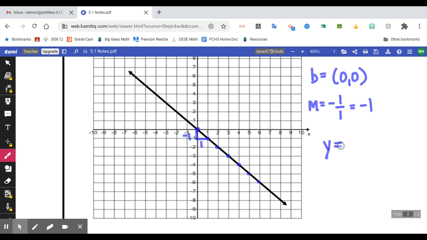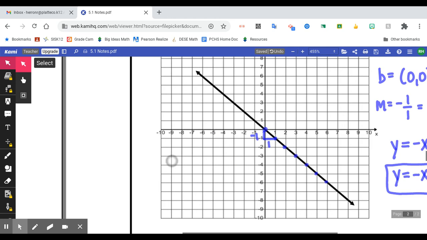So if I'm going to plug it in, y equals m, which is negative 1, x. So I can put the 1 or I don't have to. But this is plus 0, and we don't put plus 0 out here, right? So it's just y equals negative x. I wouldn't count it wrong necessarily if you put negative 1x plus 0, but it should look weird, and we've done lots of these now, so this shouldn't be new.